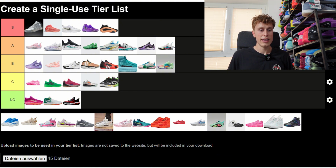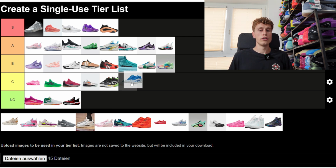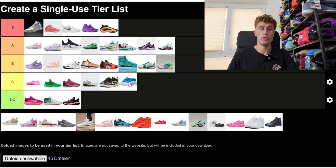Then we have the Puma Stewie 3, and sadly, my bad, it's going to be a C tier shoe. They're not quite bad enough to be a no, but they're really narrow, insanely narrow because of the drop in midsole, naturally, but even more narrow than, let's say, the Wade 8084 Ultra that I showed before. The traction performance isn't the best on dust, and they're also really stiff and bulky, especially in the heel area. So I had high hopes. I thought this could really be an S tier shoe, but sadly they ended up in C tier.